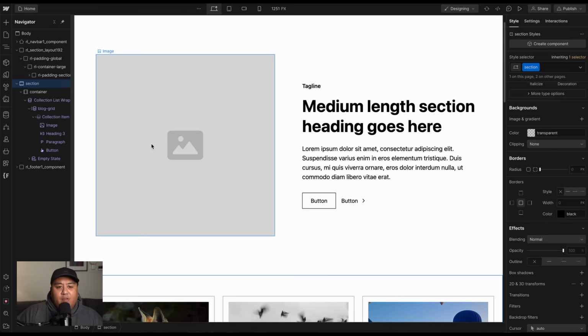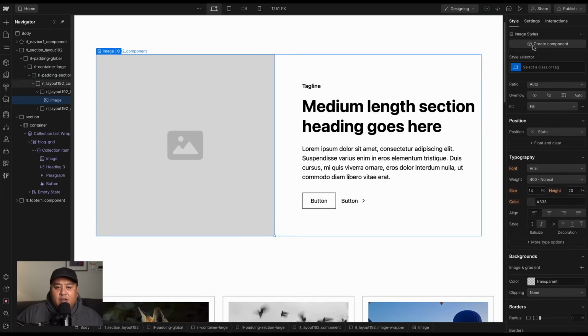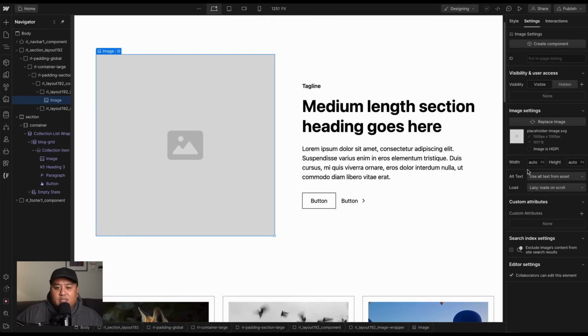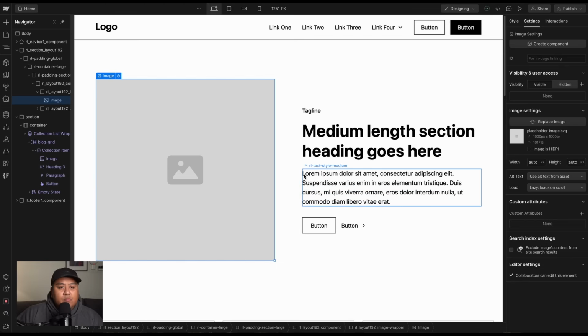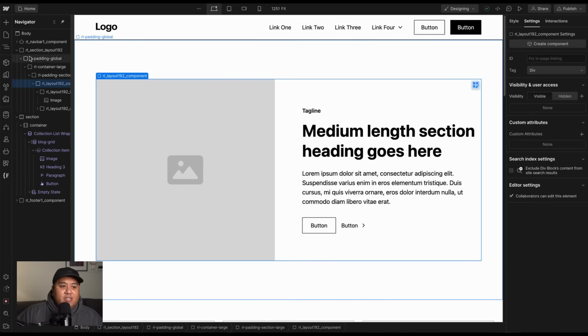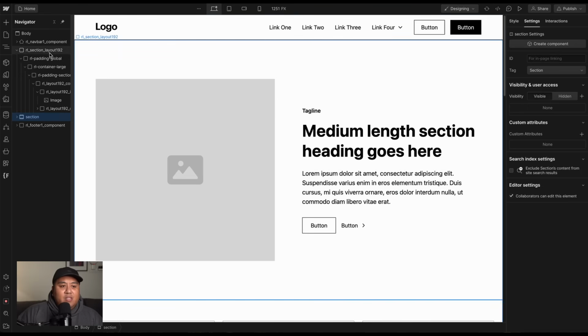And we can go over here and then we can go ahead and connect these as well. So let's go ahead and connect this particular image. Go to settings. Go right here. Oh, I apologize. I made a mistake. So we're actually going to delete that. And we're going to go ahead. Oh, no, we don't need to delete that.